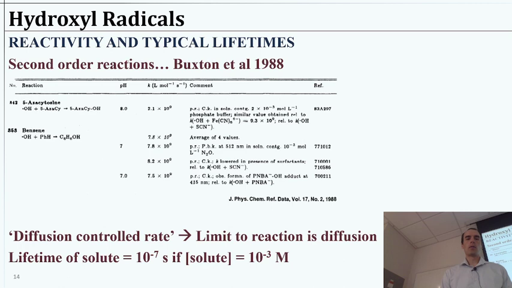The lifetimes are very, very short. There's a great reference manual sort of paper. If you ever need to know reactivity between hydroxyl radicals, hydrated electrons, or different ones of these radicals, it's a very large review paper from 1988 that summarizes a whole bunch of literature on it and provides a very nice readout of all of these reaction rate constants for all sorts of different things. Here we have benzene and some other compound there. And they list the pH that it was tested at, any comments, and the reaction rate constant that that paper found.